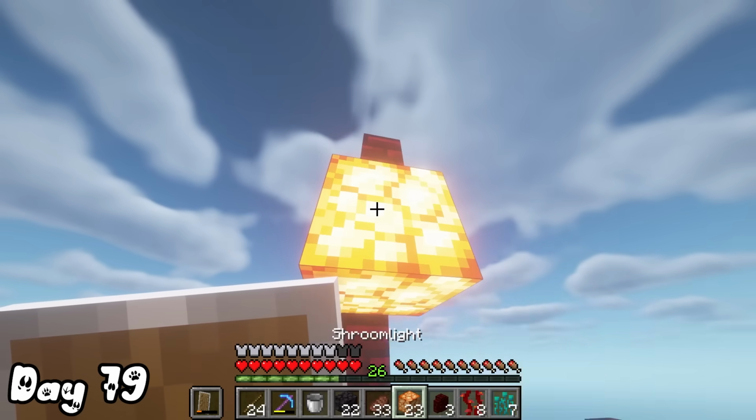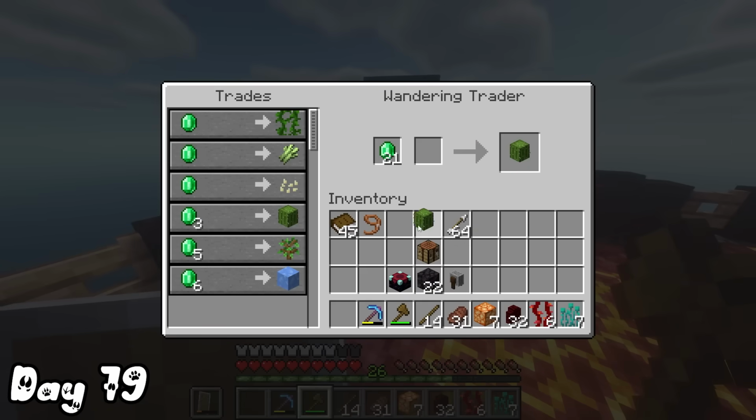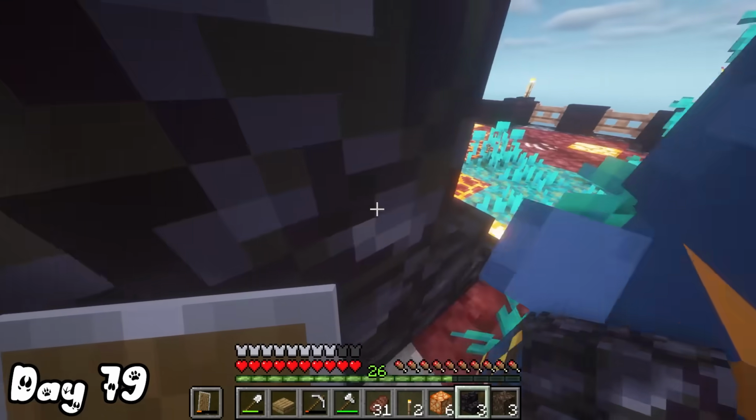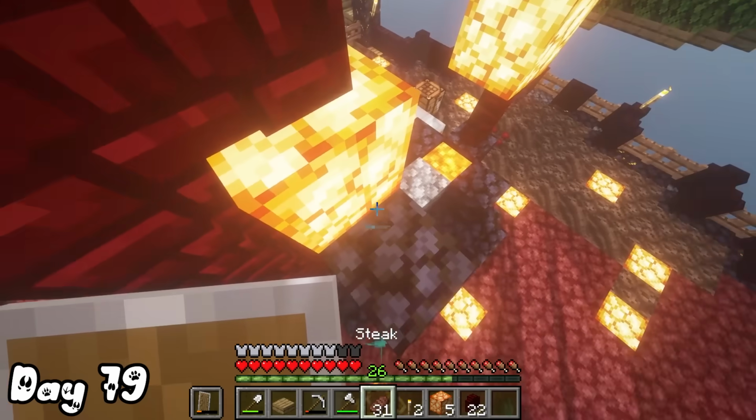Once again, a wandering trader spawned, and this time he had a cactus. So of course I got a cactus, you know, for the desert enclosure. This time I did not kill the wandering trader because I did not want to have the llamas angry at me forever, so you know, I just let him be.